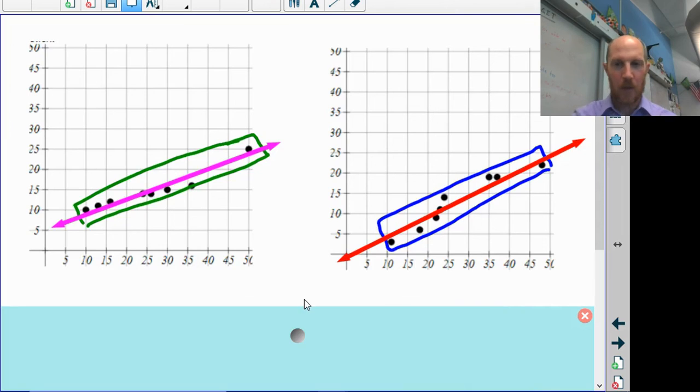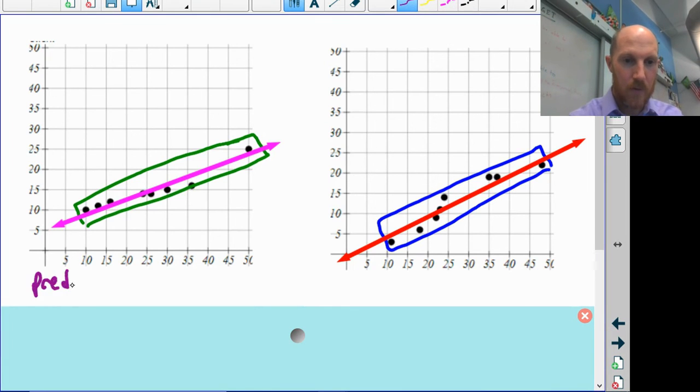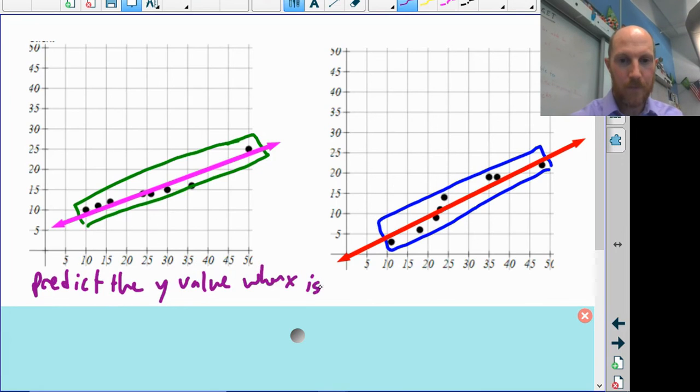Okay, the last thing I want to look at is once we have a trend line, we can now make predictions, right? And so we'll get to the part where we can use an equation to make predictions. In the meantime, let's say predict the y value for this graph on the left, predict the y value when x is what, 40? Well, so I can look at the graph and go across the x-axis to where 40 is, and then I can just read up where that line is at.